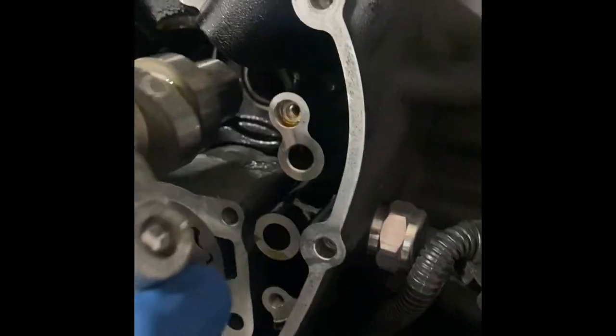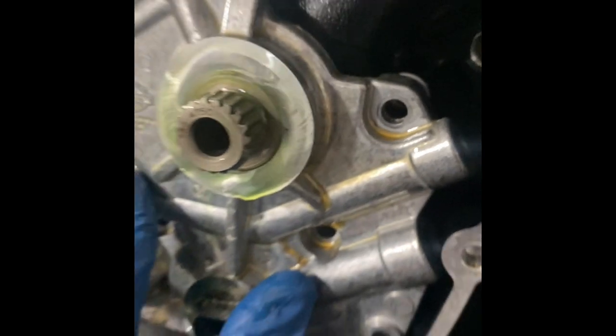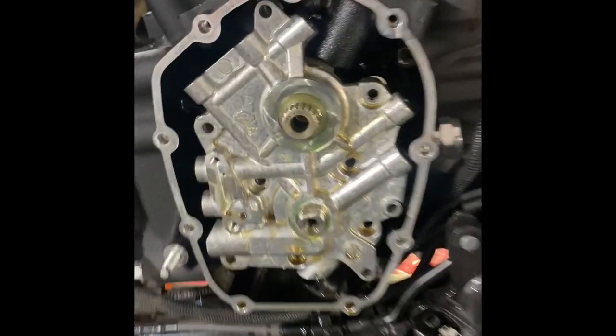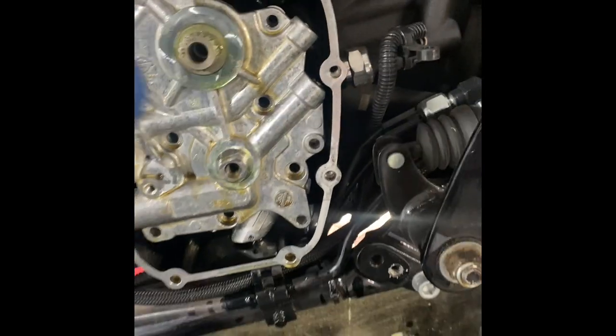We got our cam lubed, and we're going to slap her back in. And then we got our cam plate. We're going to slide them in together. And bam. Yeah, I'm in there. We go ahead and put all our bolts back in. We're just going to finger tighten them for now. All right, guys. So we got our cam plate in, we got our oil pump in. We've got to go through and torque it all.